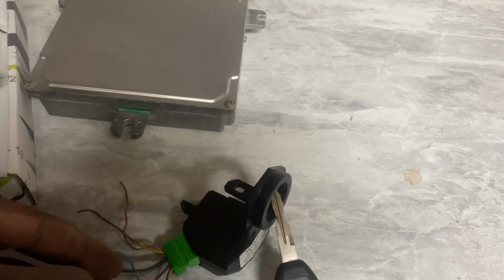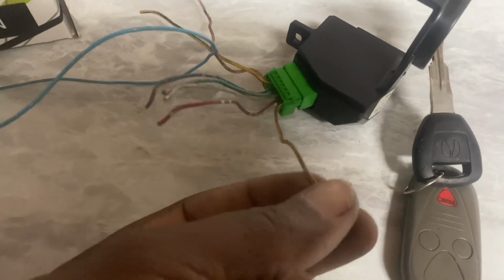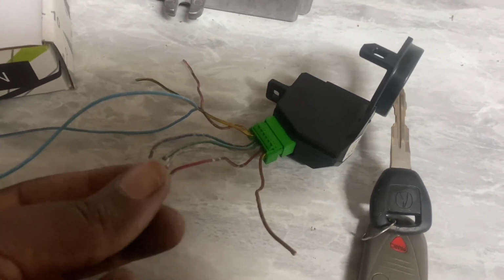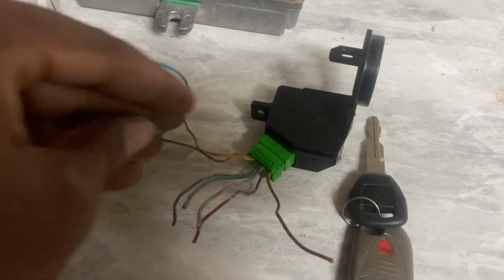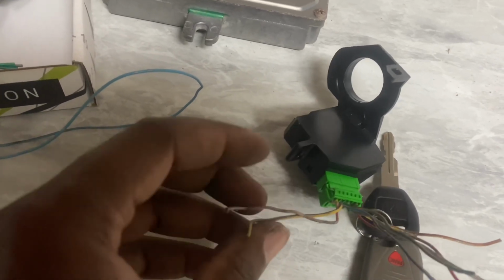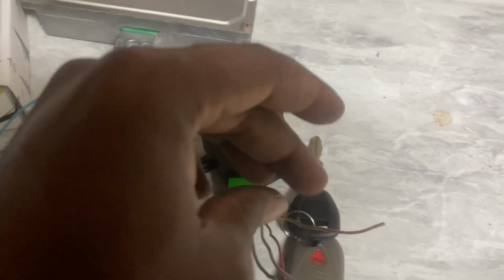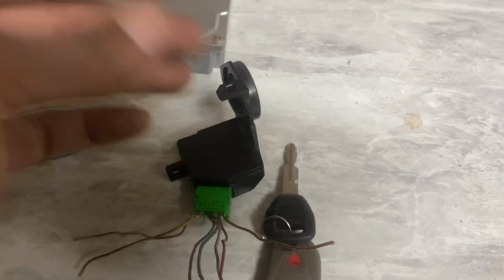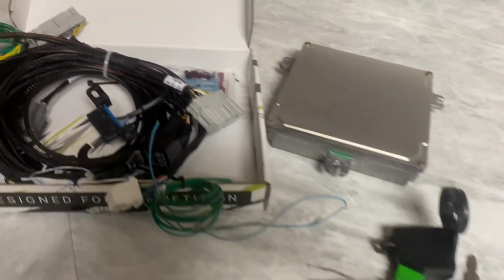But your main wires will be your ground. So you just ground this to anywhere on the chassis. Your output signal for the key. And then, like I said, these two, you can literally combine them together and just put them on a switched power. So switch power, you got your signal and then your ground. The rest are regular. Kind of going over the harness.